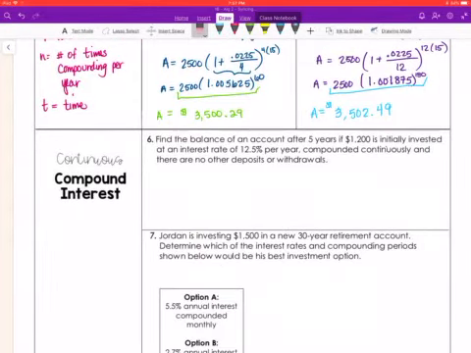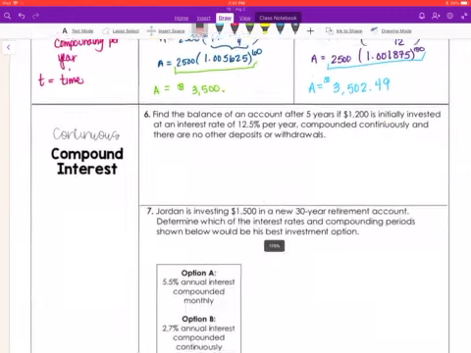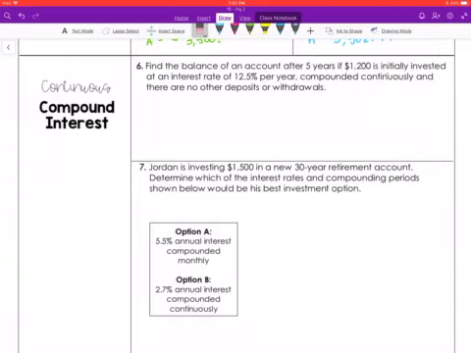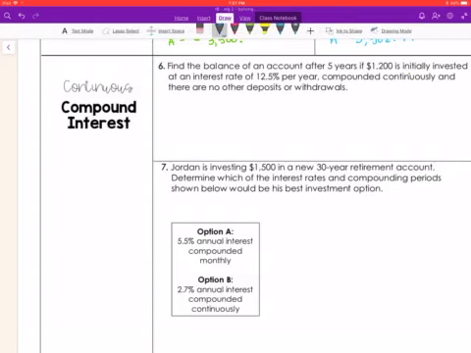Okay? So sometimes you have interest that's not being compounded a certain number of times per year. You actually have what's called continuous compound interest. And that means that your interest is being compounded on a continuous basis. This formula is very similar to the continuous growth formula. And that formula is my amount is equal to my principal amount times e to the rt power.